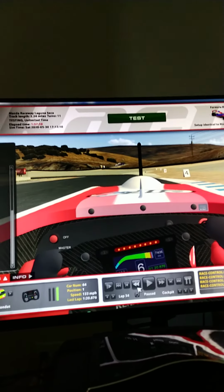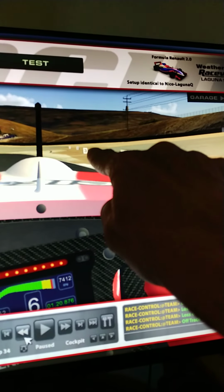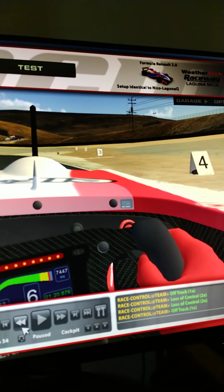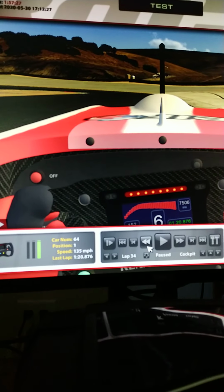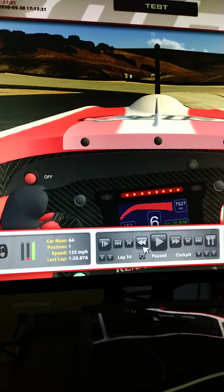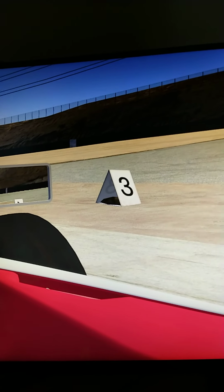And you'll brake, let me bring my brake pedal. You'll brake just about where the 3 board is, the 3 marker is. You see right now we're on the 4, and hopefully nobody hits it, they put it away. So you see I'm getting to the 3, and I'm still on the gas hard. I will transition to, right there. I was on the rev limiter. I'm starting to get on the brakes right now, and there is the 3 board.